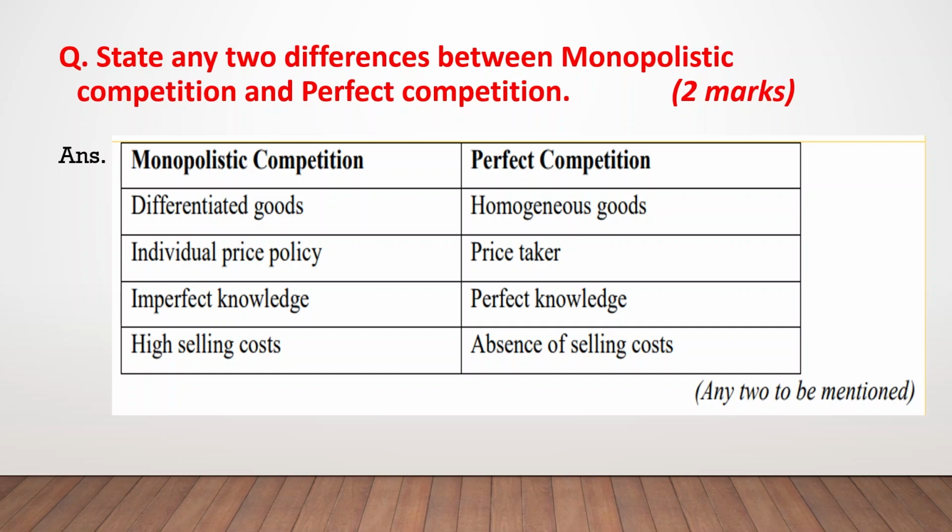For this, you need to pay attention to the first word of the question, which in this case is "state". It could be "mention", it could be "state". Any two differences between these two market structures. Now they are not asking us to "explain" any two differences. They are writing here "state".